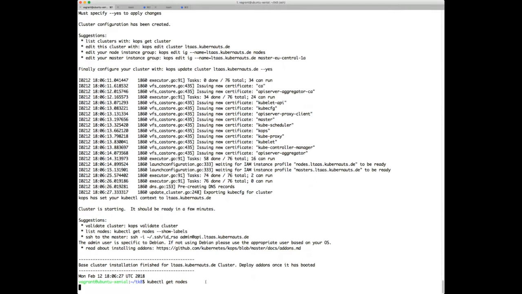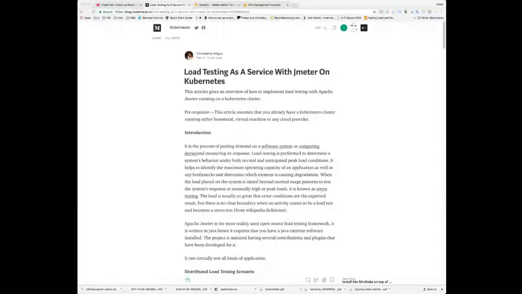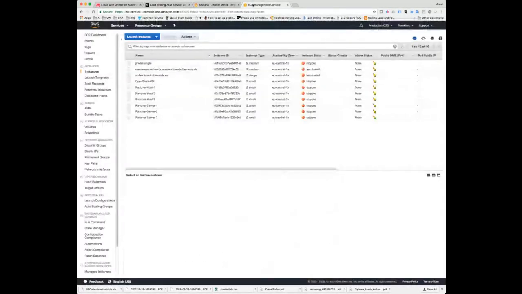Good. Let's switch to the browser and go to AWS. My browser, where is my lovely browser? That's this one. Okay, so let's refresh.